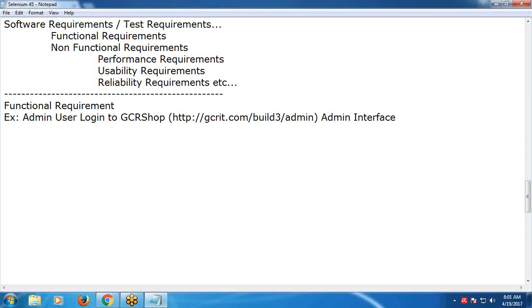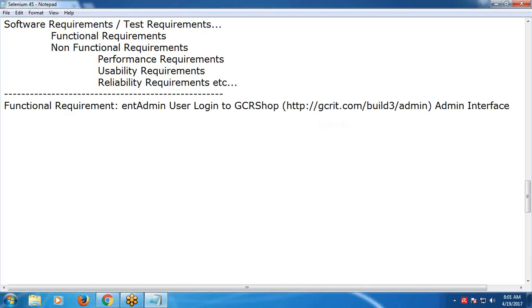This is one functionality. This is a functional requirement.